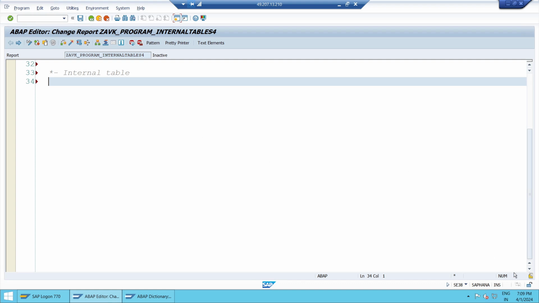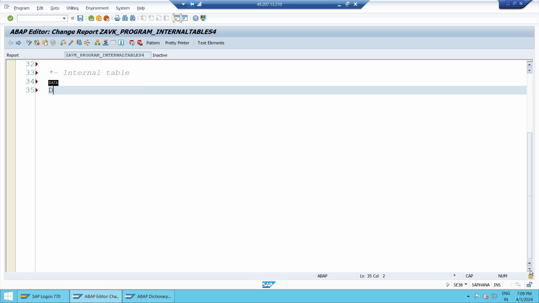Step one, declaring. Suppose let's take data ITAB type standard table of, because we are going to the internal table, let's take LFA1 or KNA1, whatever, with non-unique key.